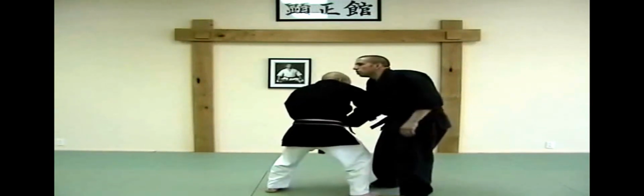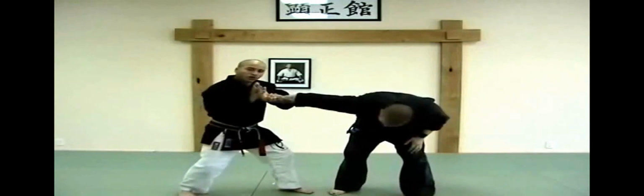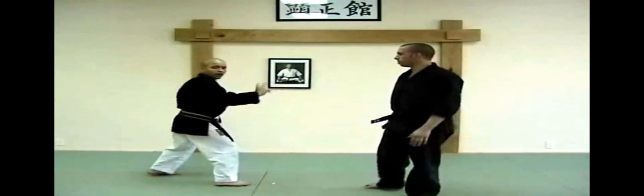Pull the arm down to control. Turn him over with the left. See how my left hand turns over? Right hand rolls over. Snap that wrist. Kick him. Pow. Finish it off. Cross out. We'll do it from this angle.